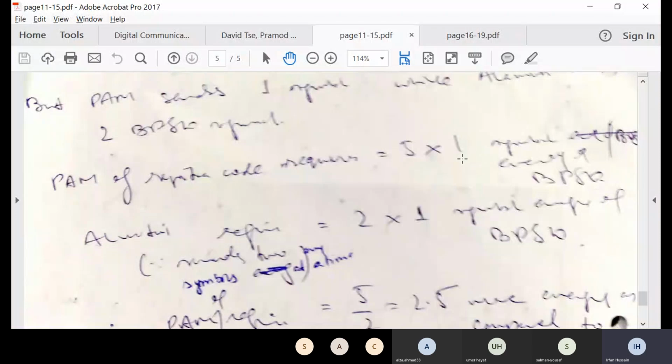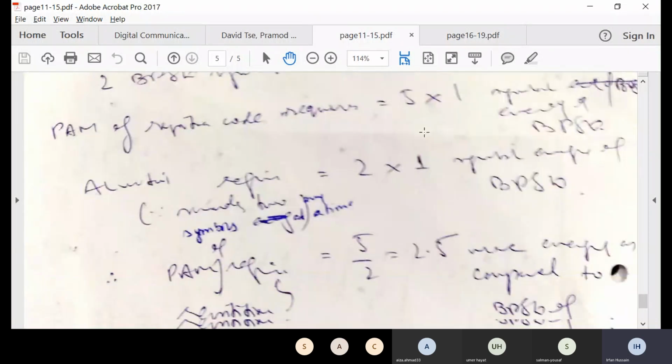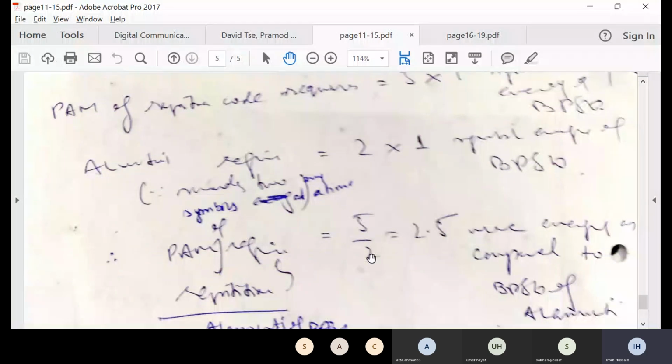In the last slide I was comparing their energies, but it is not that equivalent, because we are sending 2 BPSK. We are not sending 1 BPSK symbol. We are actually sending 2 BPSK symbols in the LMOT scheme. So now we compare 2 with 5. If we take the ratio of the energies, all right, not 5 times, but it's still 2.5 times more energy as compared to BPSK of LMOT that is required to maintain the same minimum distance. Same minimum distance means same bit error. This is what he is saying.